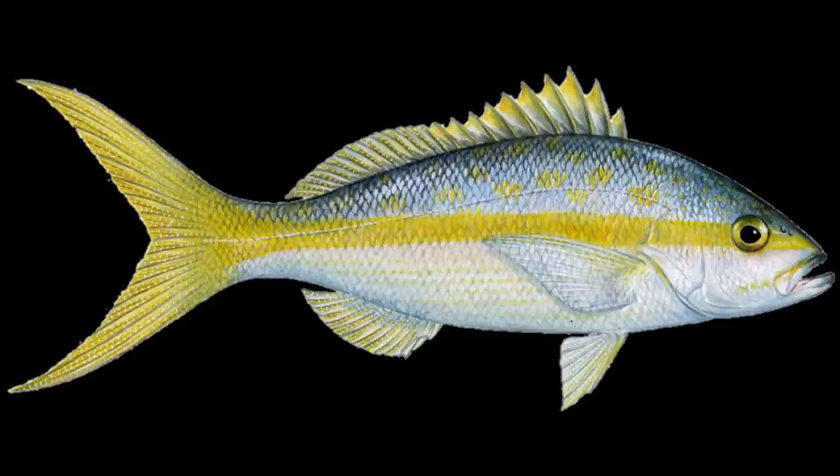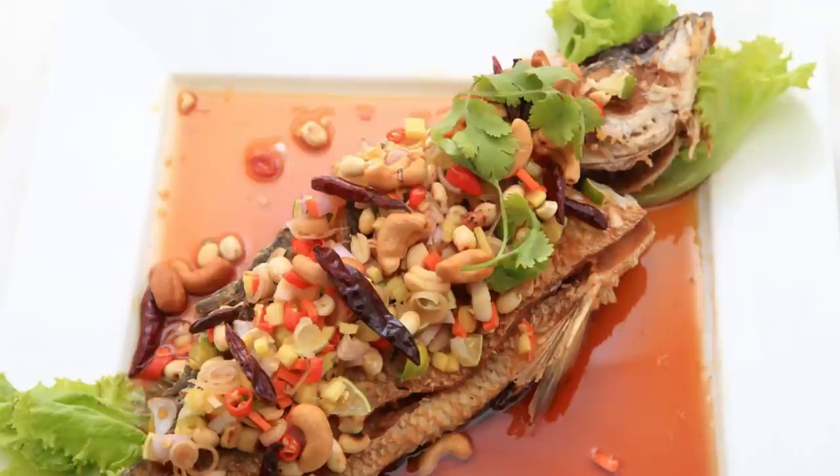In today's video I'm going to be showing you the correct technique for chumming for yellowtails on our Florida Keys reef. The yellowtail snapper is probably one of our premier sport fish here in the Florida Keys. It's super tasty — you'll find it as the feature fish in most of our seafood restaurants down here. It's a sustainable fish, a hard fighting fish, a beautiful gorgeous looking fish, and it's just so well rounded that anglers of all ranges are able to catch it.